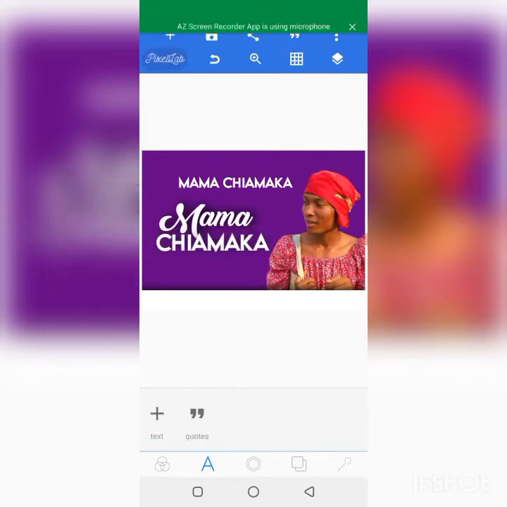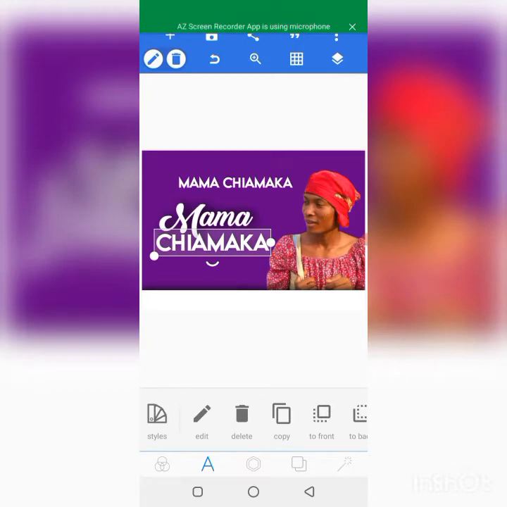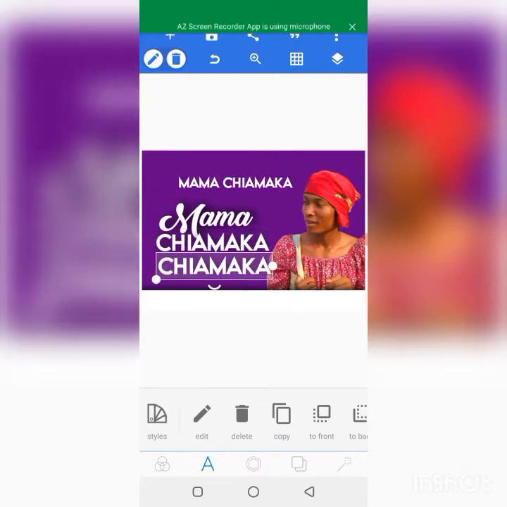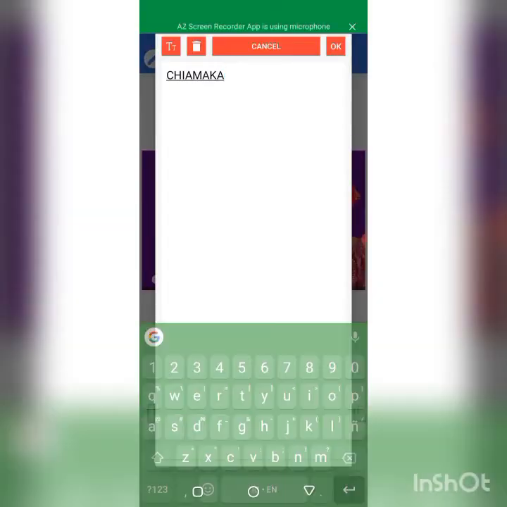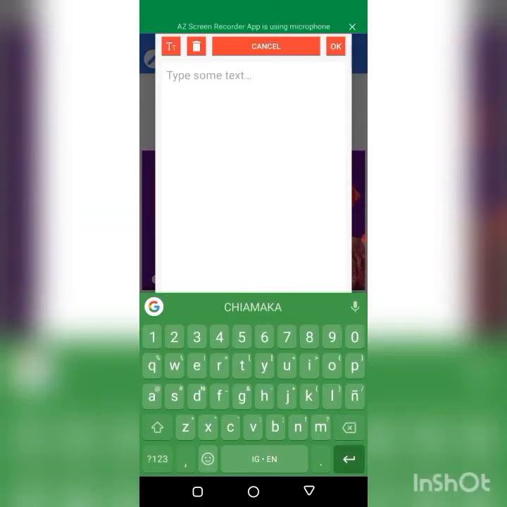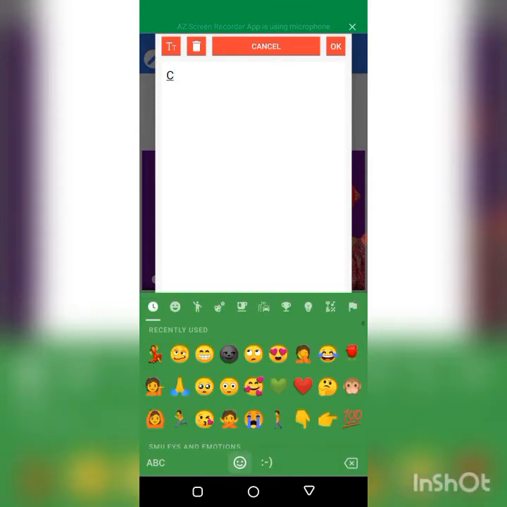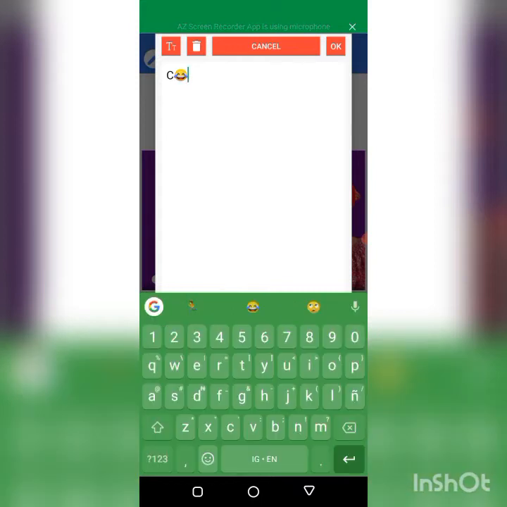Then we'll now copy this last one, edit it. We use this laughing emoji here as our O instead of, this is what we use, comedy.